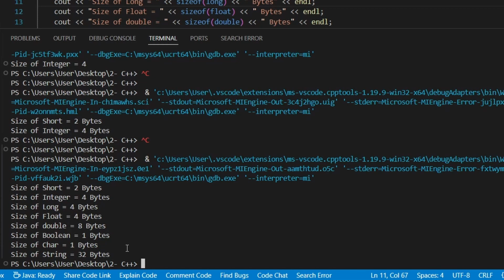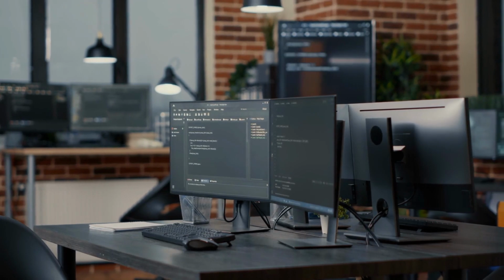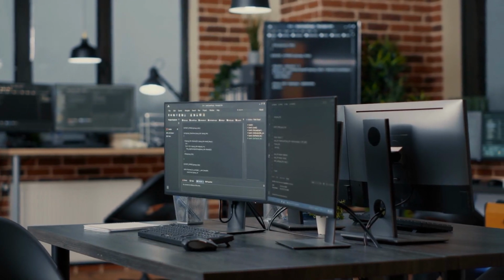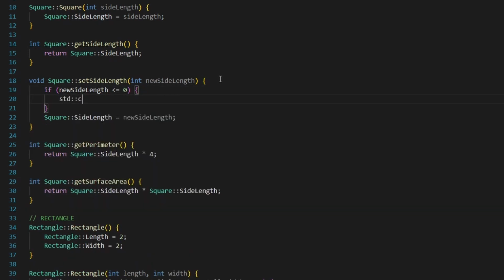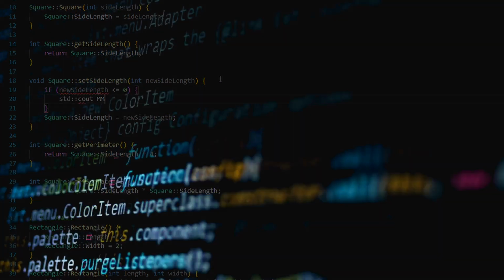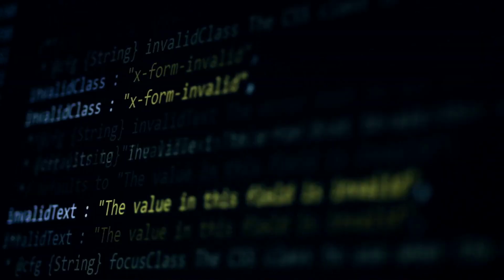And of course, you should not memorize those sizes because you can go ahead and display them, but it's good to know. And this is it for this video. We've learned how to declare variables, we've learned about different data types, we've learned about the sizeOf function, boolalpha, and how to define a new line in cout. And in the next video, we will learn about how to use arithmetic operators as well as global and local scope in C++. So stay tuned for the next video.